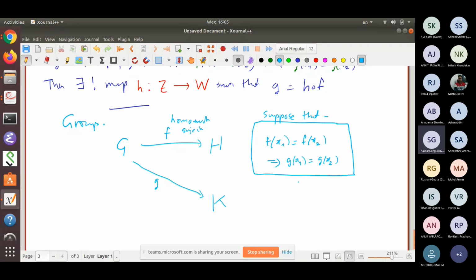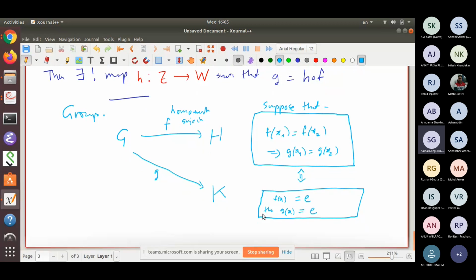but in the case of groups, you are used to writing such properties in a much more compact manner. You are used to saying that if f of x equal to E, then g of x equal to E. You see how these two properties are the same? Because you applied to x1 times x2 inverse. f and g are group homomorphisms. Is it clear?